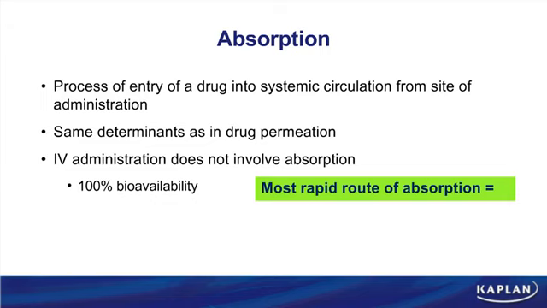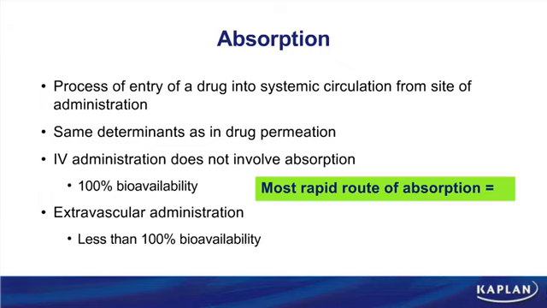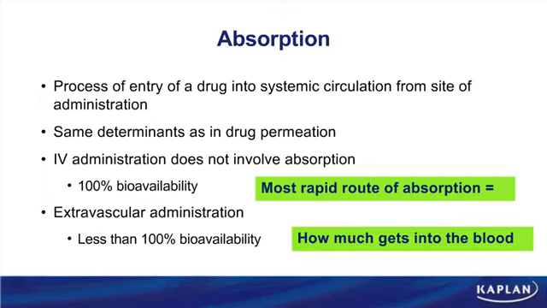On the other hand, if I take a drug by some other, what's called an extravascular route, something other than IV, there's a great chance that less than 100% of that drug is going to be bioavailable. Let's define that term. Bioavailability really defines how much of your dose gets into the blood. How much of the dose of your drug makes it into the blood? When I place it into the first compartment, how much of that drug makes it into the blood? By definition, that is bioavailability.